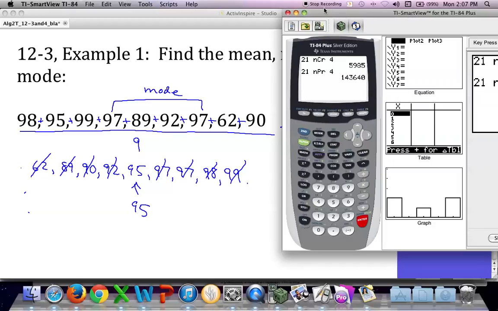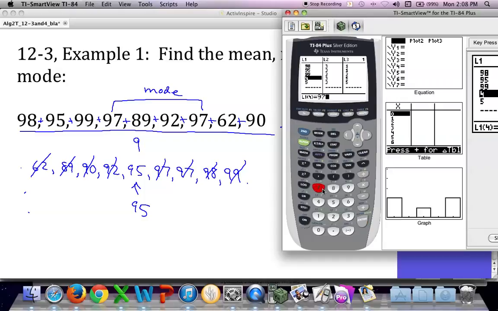So you're going to go to Stat, Edit, the same place as when we were making scatter plots, right? You entered your values in L1 and L2. We're just putting our values in L1. So start here with our 98, 95, and so on. I know, it's okay.